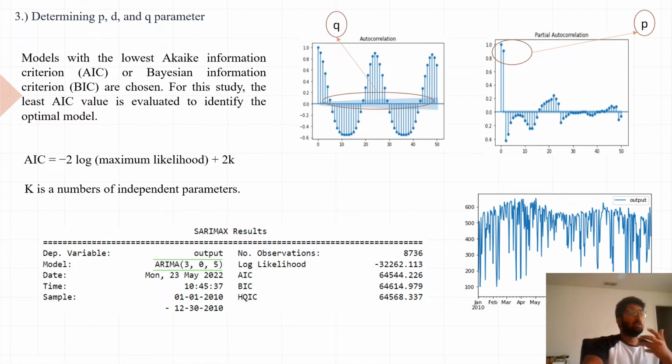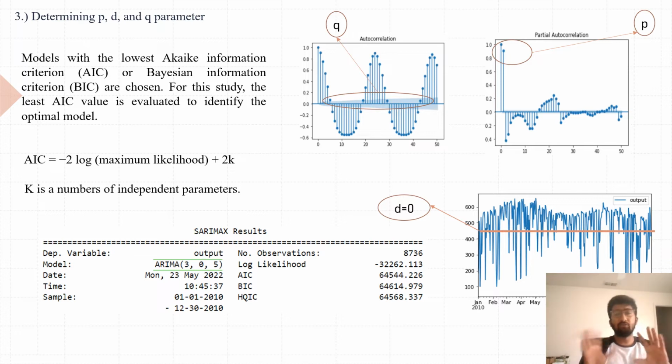So we can tentatively tell what the value of P would be. Similarly, for the value of Q, that is the MA term, we can see how many values are in the significant threshold, the little shaded color that you can see. So we can make predictions on how many values there will be. There are tentatively 4 to 5 terms in there, so we can conclude that the MA term is 4 or 5. And D is the differentiation. Differentiation is normally done if the data is not stationary. In our case, the data is stationary, so the value of D is 0.